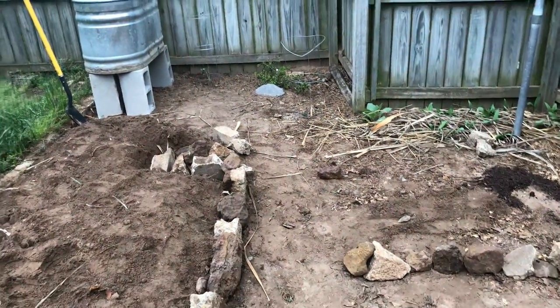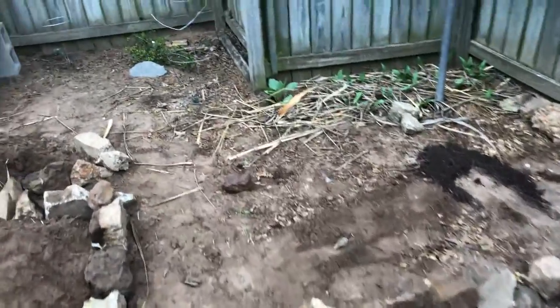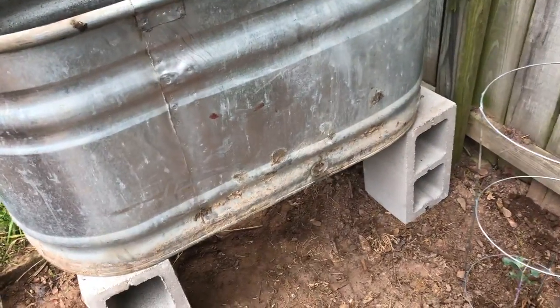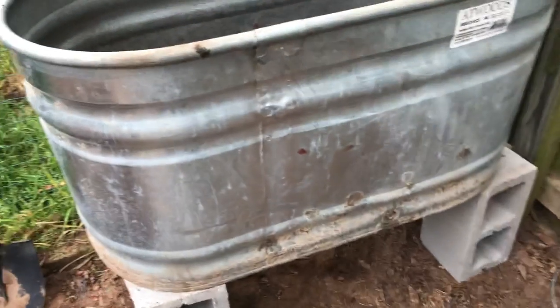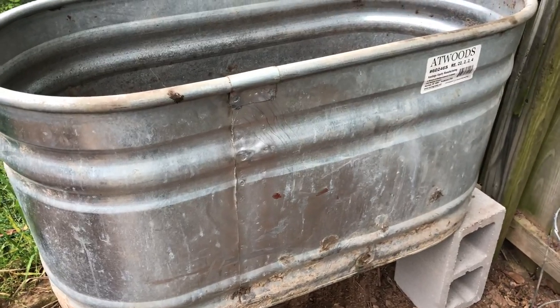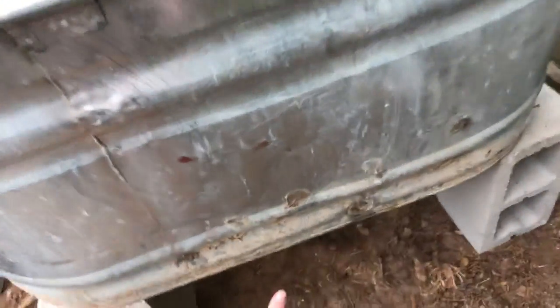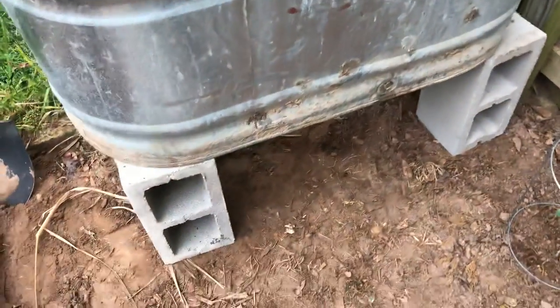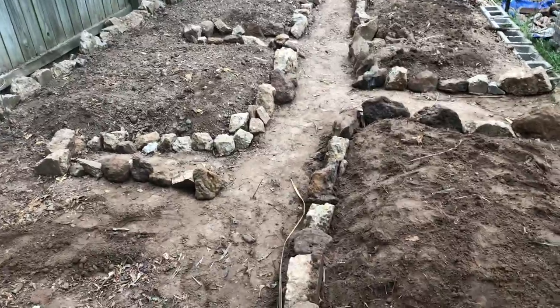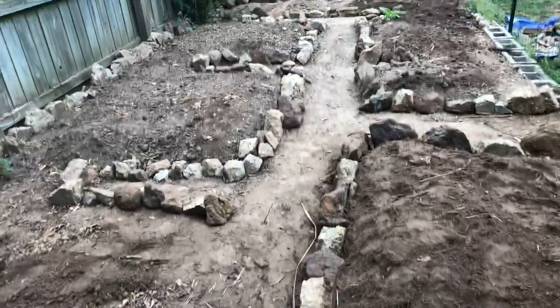Wish me luck on the worm bin — I've never done one before but I watched some videos. I had this galvanized trough I was using in the quail kennel; it had wood at the bottom as a hugel planter. I didn't want to junk up the backyard, and then I realized I'd been trying to find a bathtub for a worm bin because of the drain at the bottom — and then I realized, well, there's already a drain at the bottom of my trough! So I think this is going to work out really well. It's about to rain, so that's it for today — I'm really happy and I hope you enjoy looking at this with me.